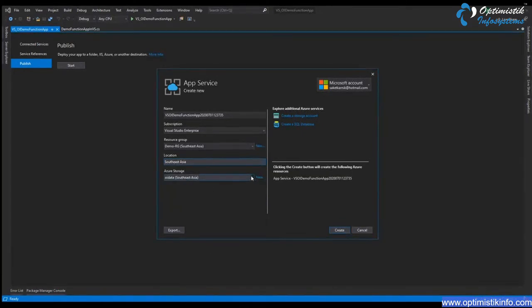And the storage that I want to use here also needs to be selected. So I select the demo storage that we created for this demo. If this function is making use of some SQL database, I can create a SQL database from here. And again, if I'm looking to use any additional storage account, I can create it from here as well. And then I click on create. So this will get the deployment done on the Azure account in the subscription. Consumption plan based Azure function app will be deployed by the name that we have given here under this subscription, under this resource group on this location.